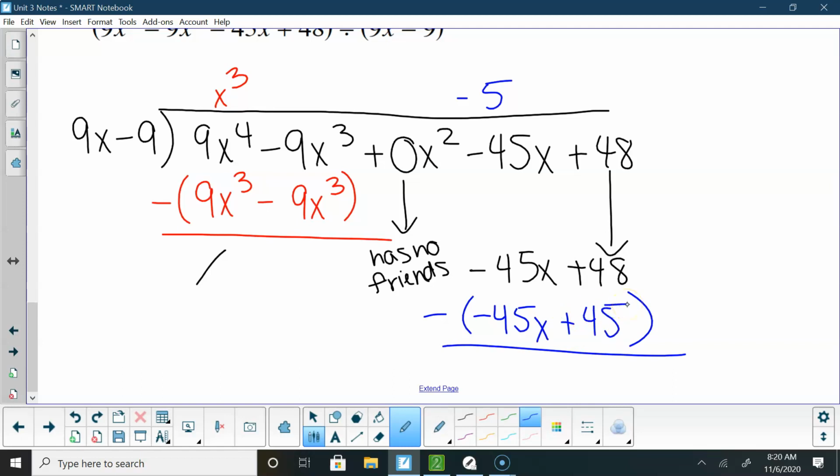All right. And what ends up happening? What do I get for a remainder? I think I get 3. Yes? So, this one needs to have a friend right here for me to actually have to deal with it. If there are no friends, cool, we get to skip them. But you want to keep that placeholder in because the vast majority of the time there will be a friend.